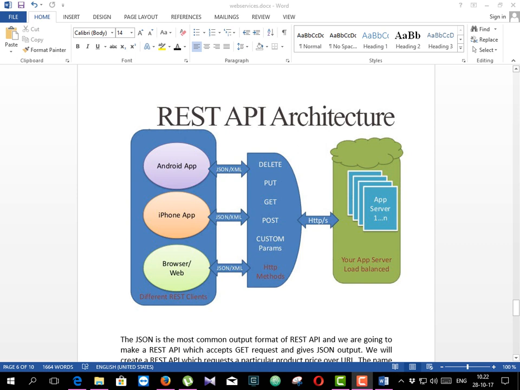Then when it comes to the HTTP method, they choose their tags for sending data to the app server, like delete, put, get data from somewhere, and post it to the server, or custom parameters, and then that HTTP request is sent to the app server. So this is basically the REST API's architecture.